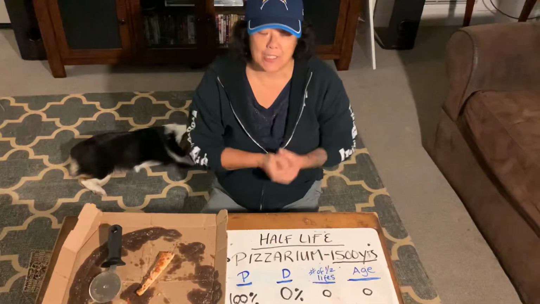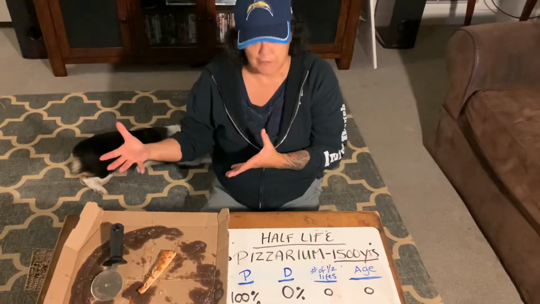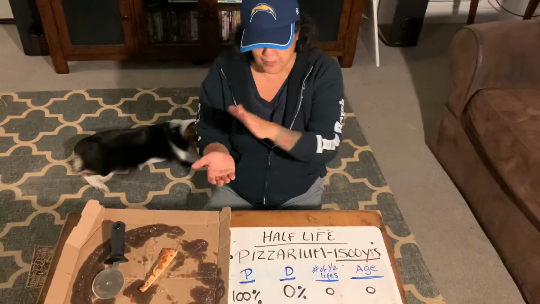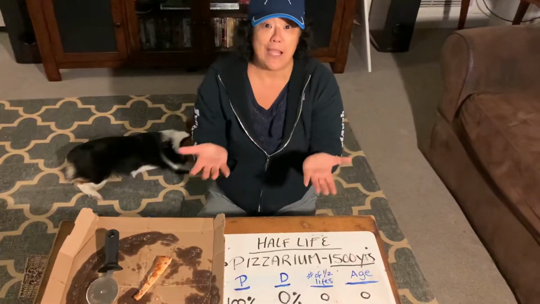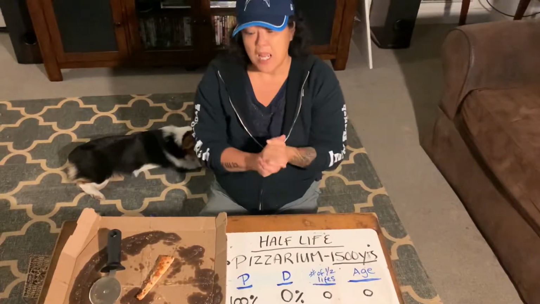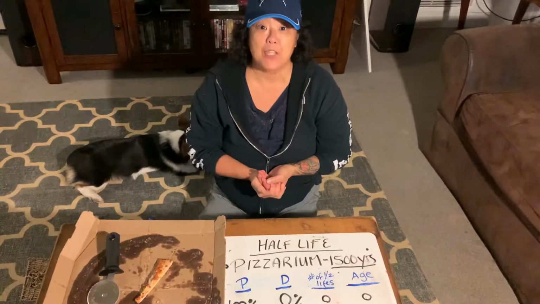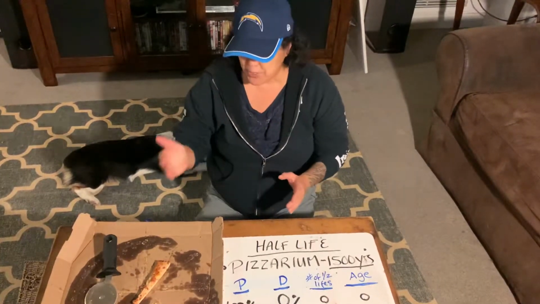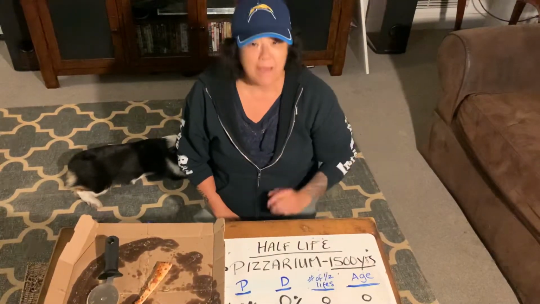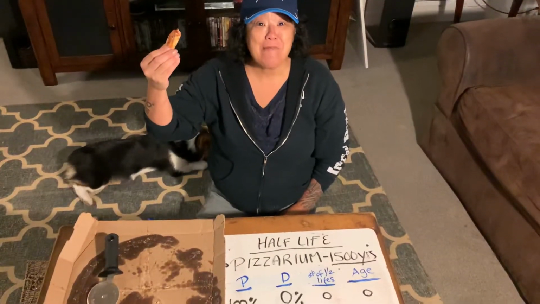But unfortunately, we don't have the technology to only measure the percentage of parent isotopes and age date that way. We have to take the ratio between the parent and the daughter and the radioactive decay, and we use half-life. We can't measure it in the whole, we have to measure it in halves. And so this is actually a really useful tool, and you can get absolute age dates in numbers of years by using radioactive elements that you can measure the half-lives of. So that's it for now.